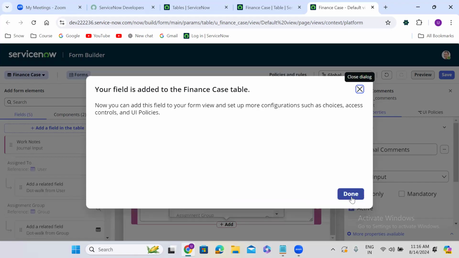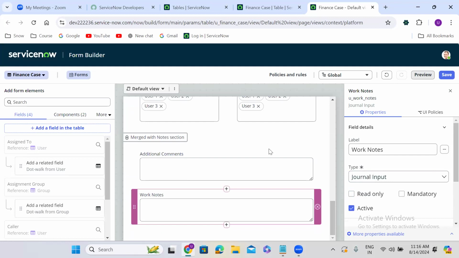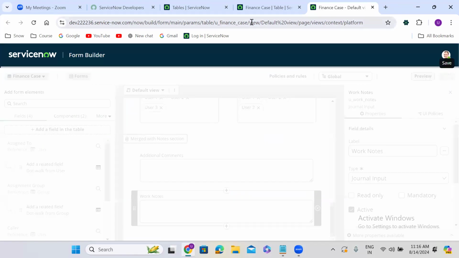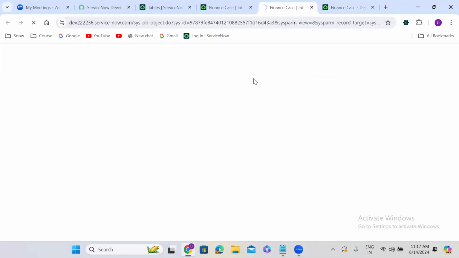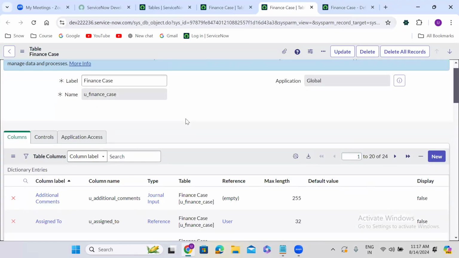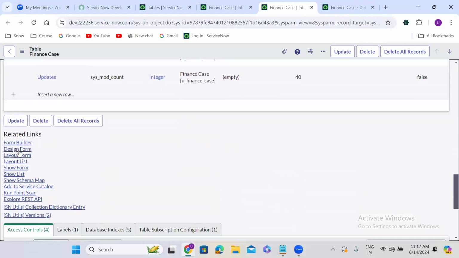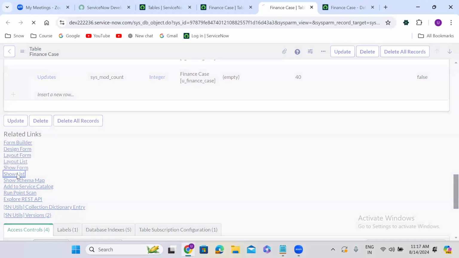Okay. So I created a note section. In that section, I have merged another section. Let me just save this one. If you go to the finance case form, scroll down, click on show list.